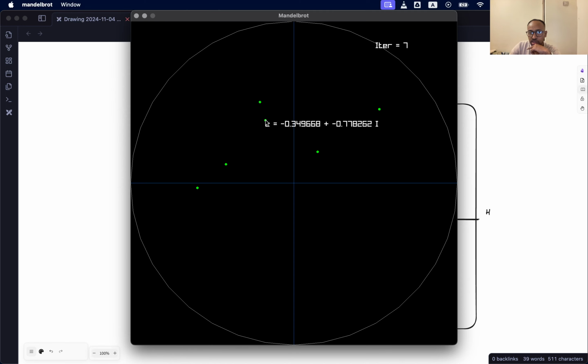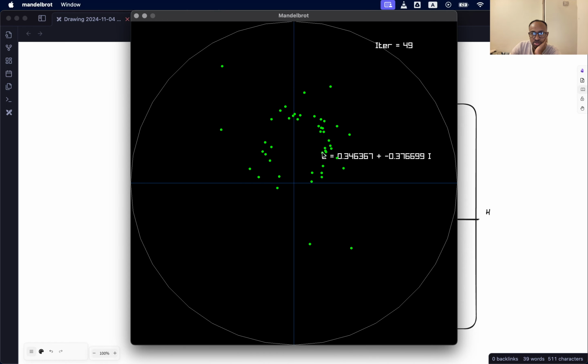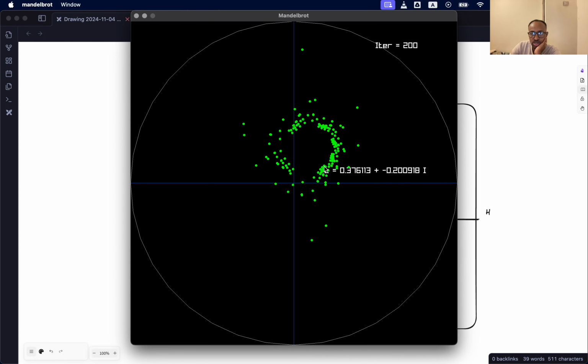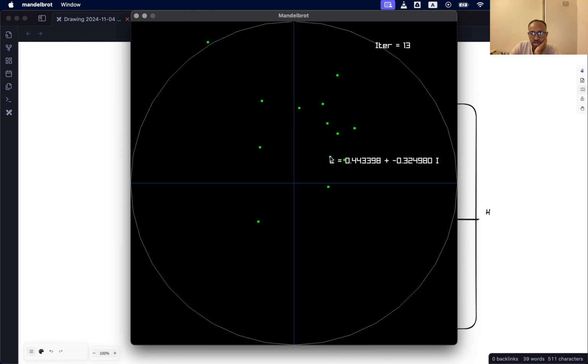Okay, but there are some points. For example, let's check here. This one escapes. This one escapes. Yeah, this point's part of the Mandelbrot set. I think yeah. This is also part of the Mandelbrot set. Okay.